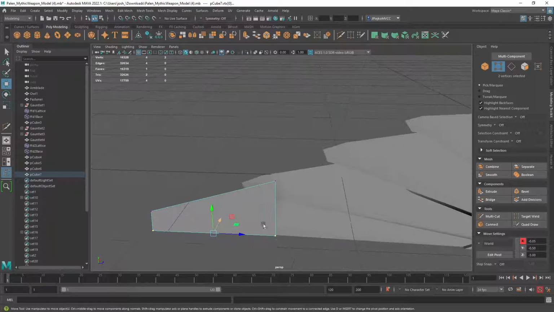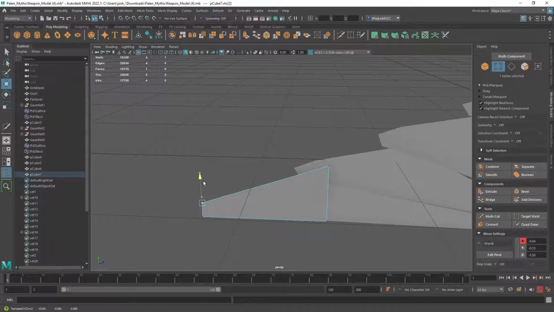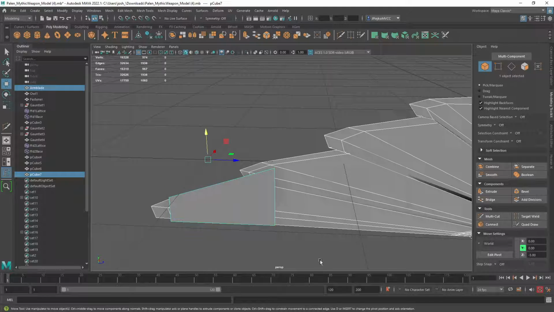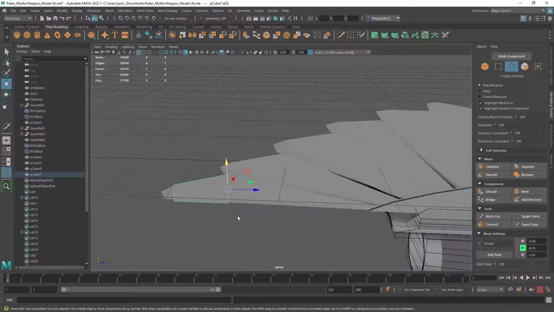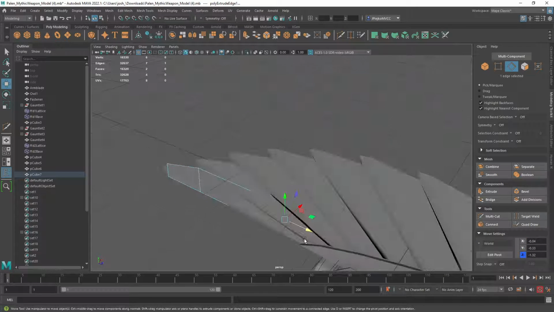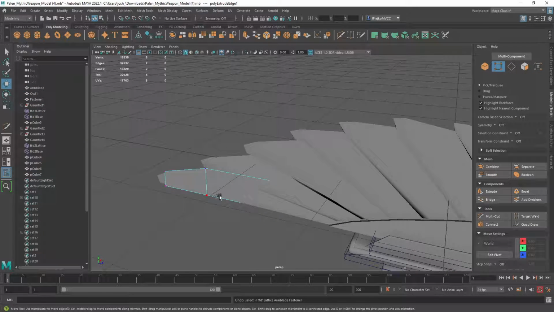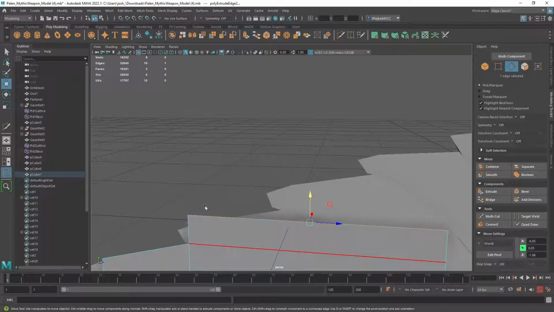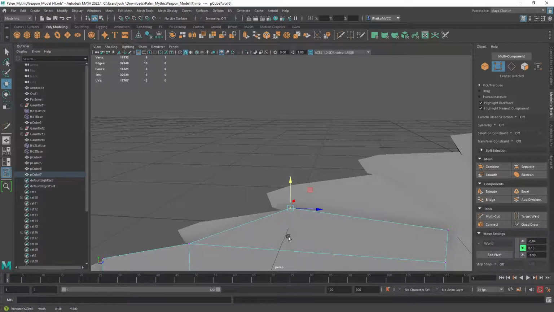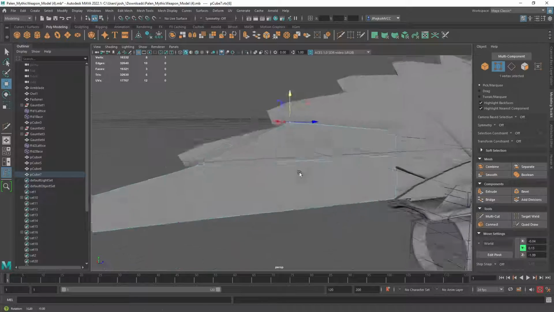I would just go through and edge, extrude, and then grabbing the bottom, pulling that out, pulling this over, and then just slowly creating the same thing without having to have every single individual piece.